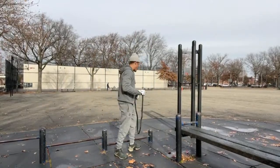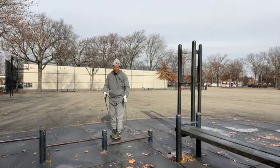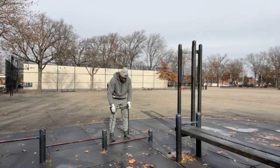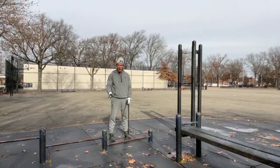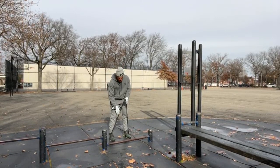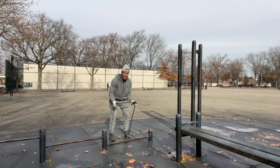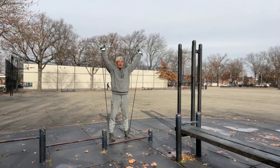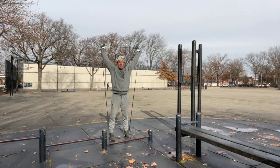Watch. Let me go back here. Ready? We're gonna step on the band. We're gonna keep our feet slightly wider than shoulder width. We're gonna be mimicking an overhead squat position now, guys. Watch. Ready? We're just gonna grab the band. We're gonna lock our arms straight up, right? You guys do not want to let your arms fall forward. The goal is to maintain perfect alignment.